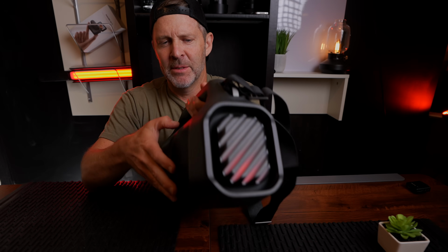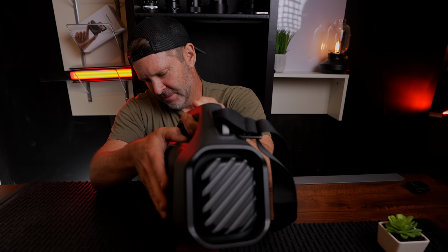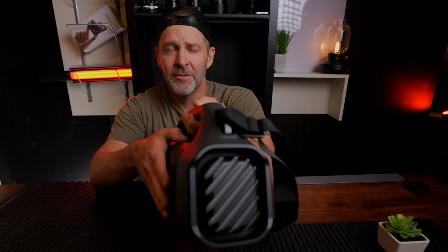Can change the color, so I'm gonna go ahead and hit the button. If I hold it down, it turns off altogether. So if you don't want that going on, you can easily turn it off.